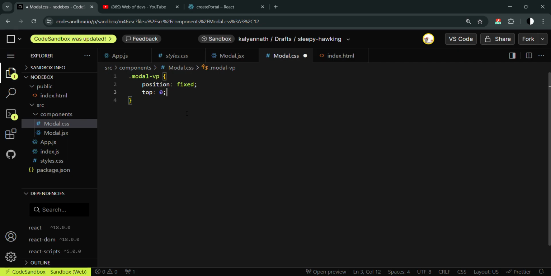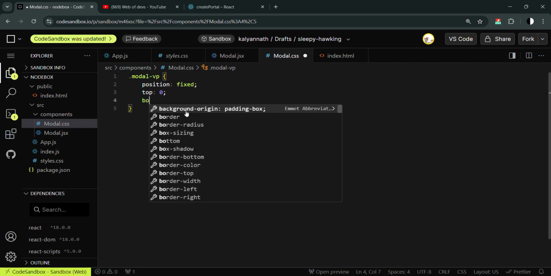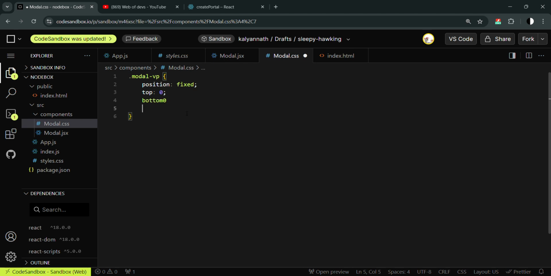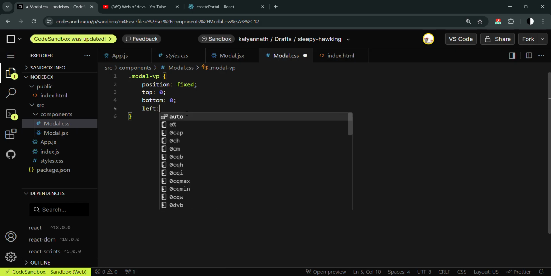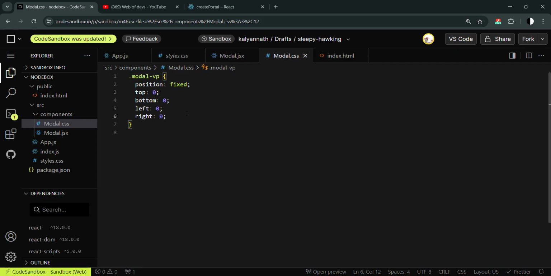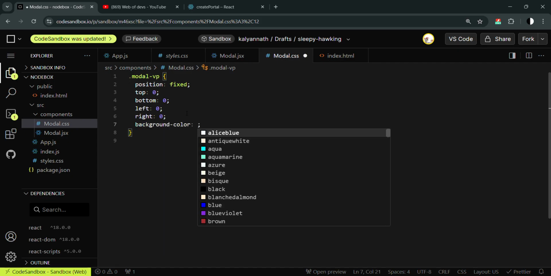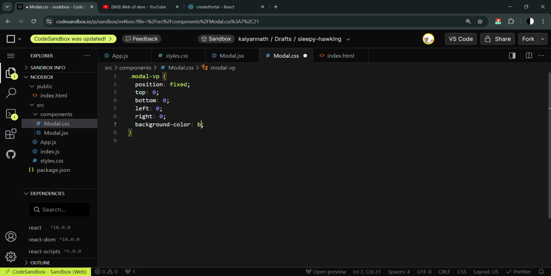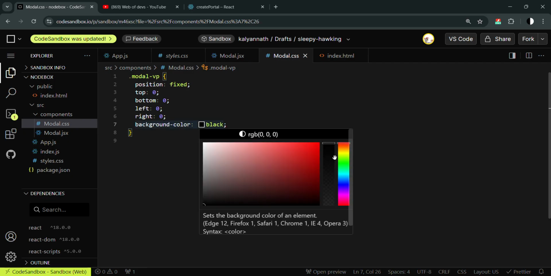It shouldn't be moving, the background shouldn't be moving. Top 0, bottom 0, left 0, right 0. And background color, let's take something black, and then let's do some changes in the opacity.